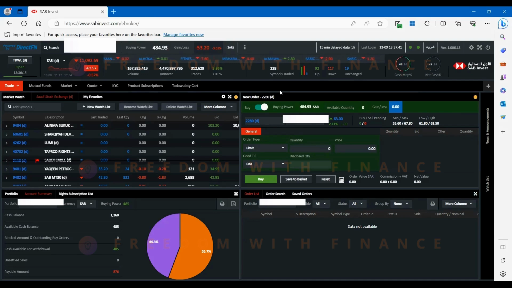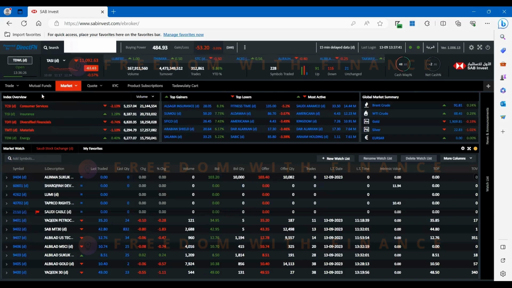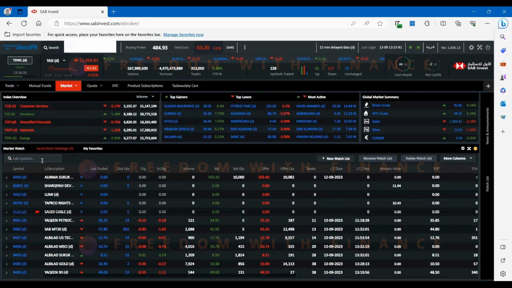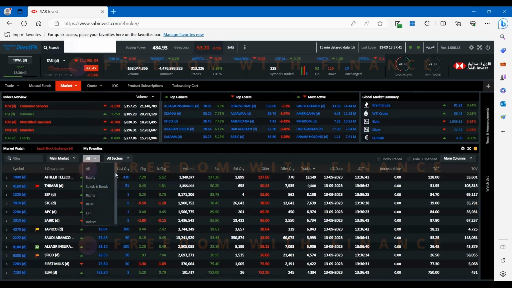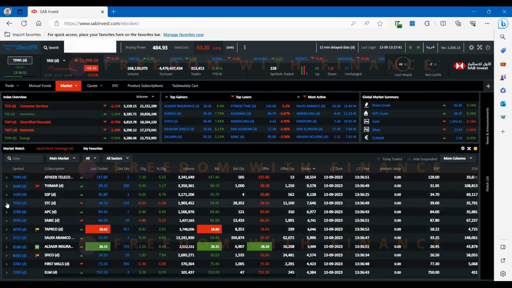But at least as an investor, if you want to invest, transfer money, I've showed how to transfer in and out of this account. I've showed you where you'll find the mutual funds, where you'll find the other asset classes. If you go in here, this is where in the market you have Saudi exchange, main market, REITs, ETF, etc. that you're interested in, and then you go into an individual stock, and then you will see the chart, the individual company related information, the latest news and announcements.